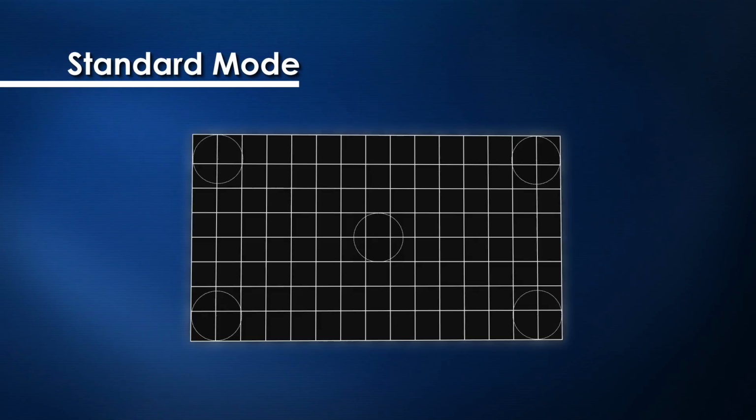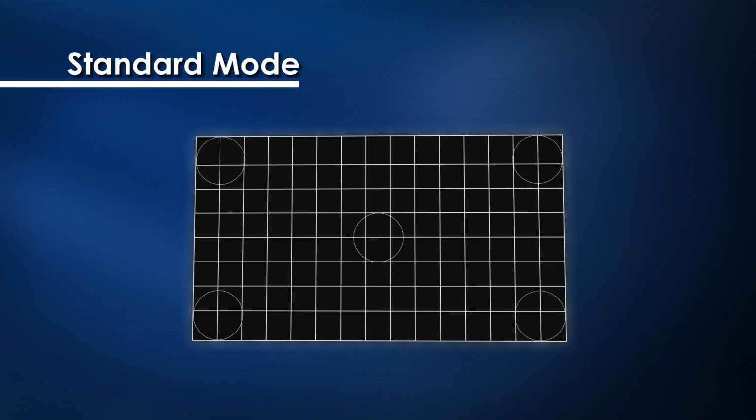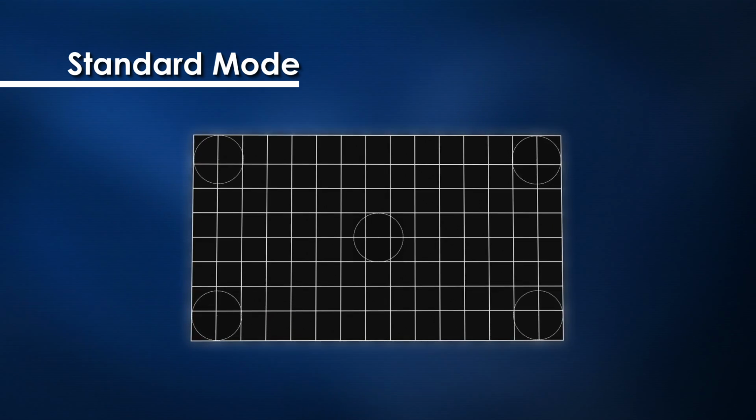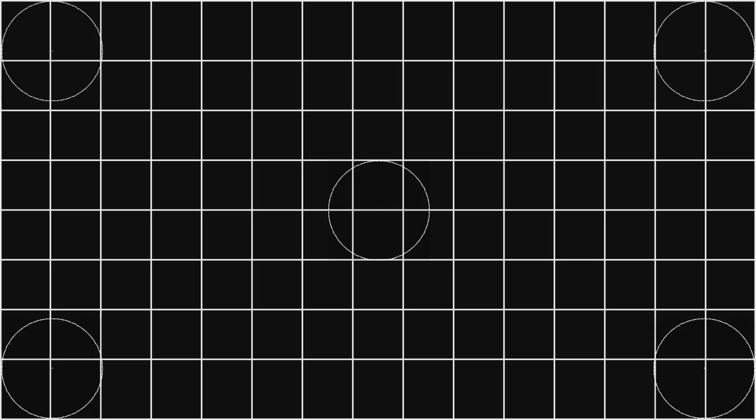This first setup screen will help you make sure the relative height and width of your picture is correct. This is known as the aspect ratio. Look at the circle in the middle of the screen. It should look perfectly round. You should also be able to see identical segments of the 4 outer circles in the corners of your screen. If your circle looks more like an oval, then press the aspect ratio or zoom button on your TV remote control until the circle in the middle looks correct.